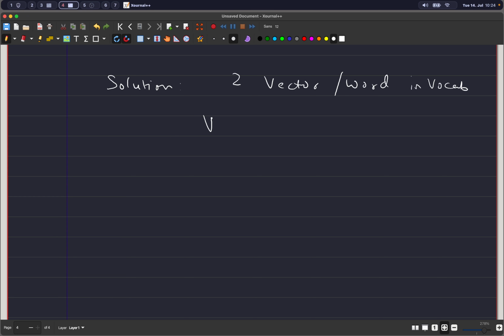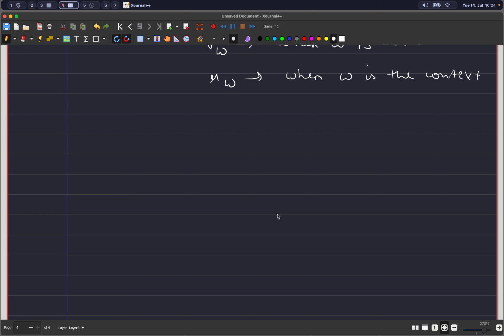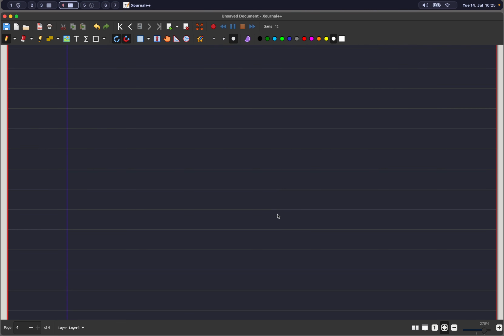We will have a vector, let's say V w, when the word w is the center word, and we will have a vector U w when w is the context word. You can use a single vector for all of this, but we will be using V and U for a single word just because it is much easier to understand, and we will be able to go through the details very easily compared to just maintaining a single vector. And you must already remember that O is our outside word, C is a center word, right?